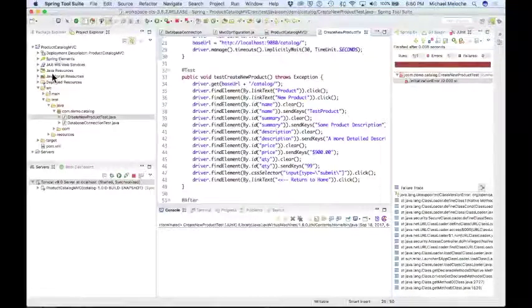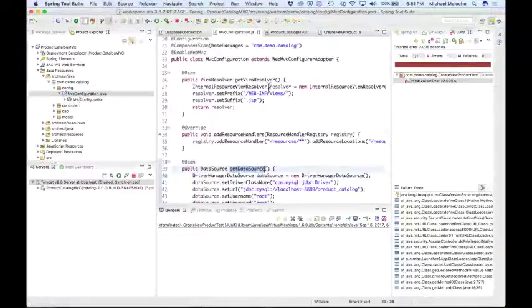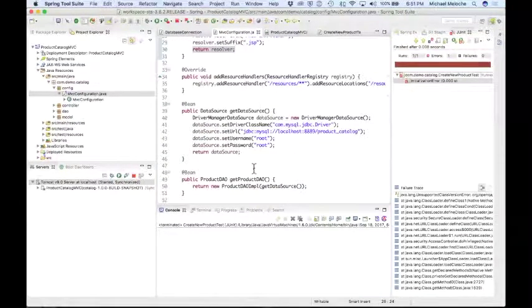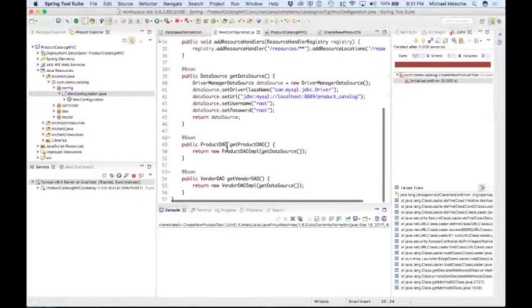So here is our product catalog code from the previous lesson. In here we have our configuration file. This guy contains our view resolver, so it tells us where our views are, where our resources live, our database connection information for our data source, and our registered beans for our product and vendor.